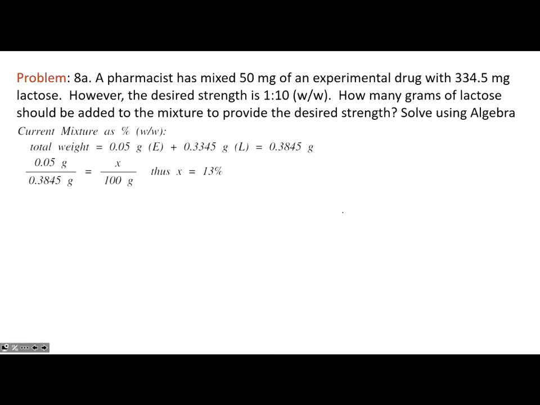So this could be kind of tricky for some of you. Just a little trick here: let's determine the percent concentration of the initial mixture. The initial mixture has 2 things. All right? So what we need to know is our active drug in the total weight. Well, I need to determine the total weight, and I've done this in grams. Don't freak anyone out, I've converted those numbers to grams. So would you agree that my total weight is my drug, 0.05 grams, plus my lactose, 0.3345 grams? Add those together, here's my total weight, and there's my total amount of drug.